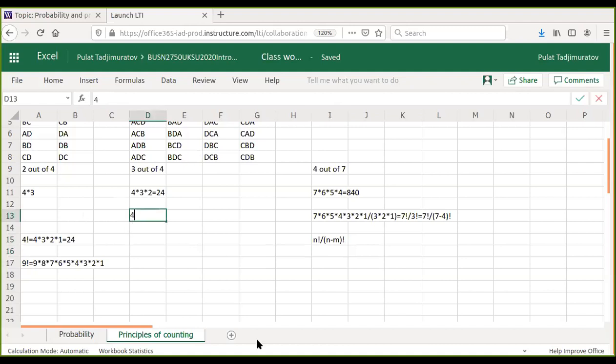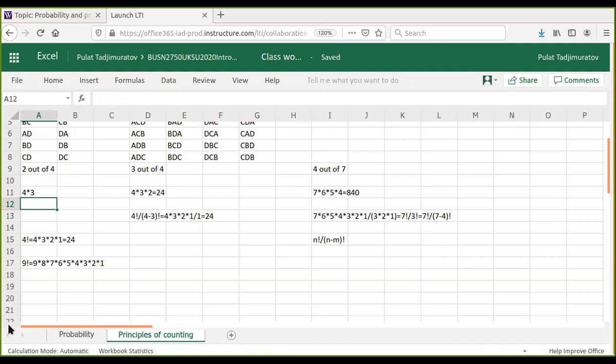I should have 4 factorial divided by (4 minus 3) factorial. And that's just 4 times 3 times 2 times 1 divided by 1. And it's 24. And yep, we know that it's 24. So it looks right.